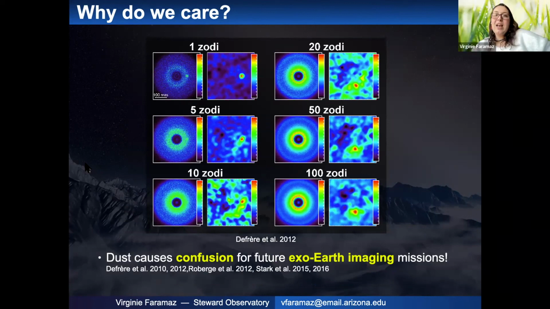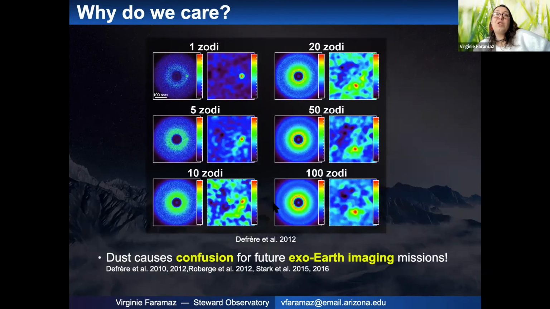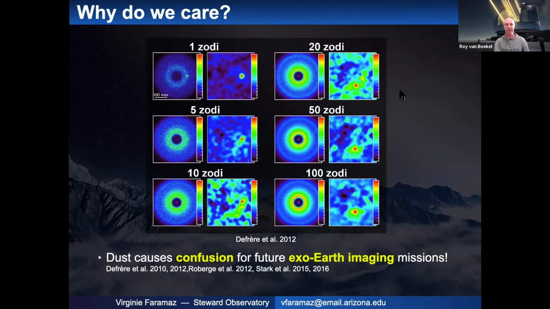Yes, absolutely. This is the kind of structure that we're expecting to see: resonant trapping, clumps, the kind of structure that would be created by a planet. Above a certain level, you do not have access to the planet anymore, but you can see the structures that it creates. So that still gives us insight on what's in there. It's just that we have little hope to actually get direct light from this planet. Okay, thanks. That clarifies.